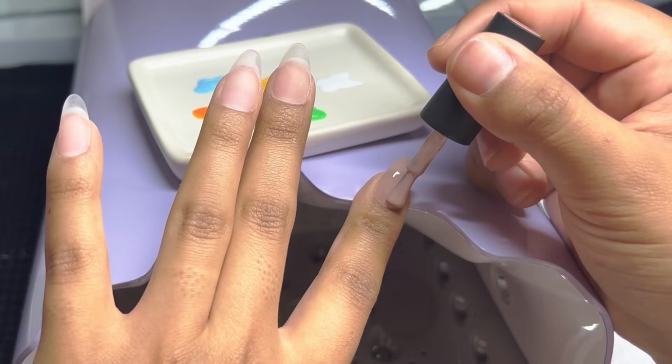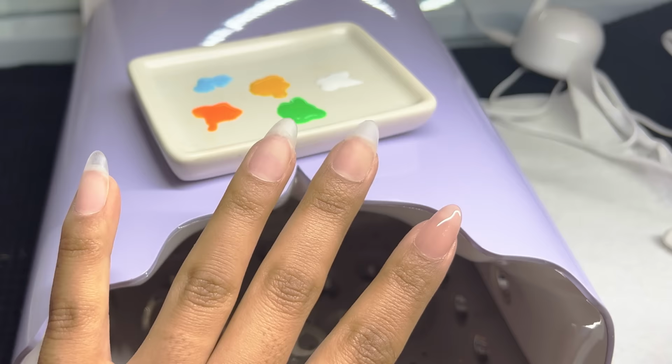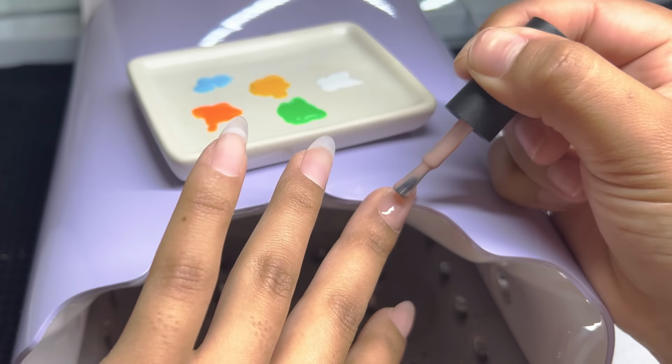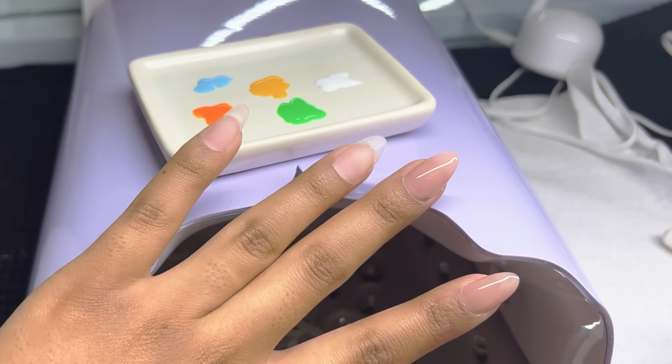I will say that I made a mistake of adding a black towel for protection on my vanity, and that thing was losing little lint left and right, so you'll see me clean lint off of my nails throughout. I should have gotten rid of it, but at this point, I'm pretty sure I had so much stuff on top of it that it would have just taken forever. And remember, we're doing these nails at like 11 o'clock at night.